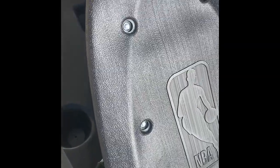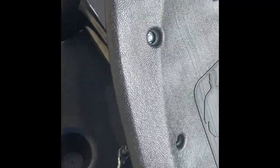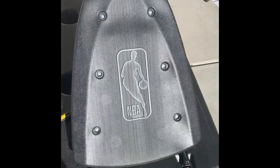It's definitely pretty straightforward. You're going to screw those into the pins like that, and be careful not to overtighten them so you don't strip the plastic. And so now you go on to step six.